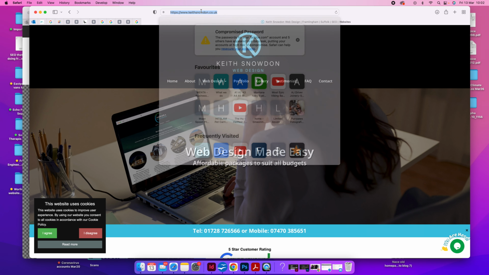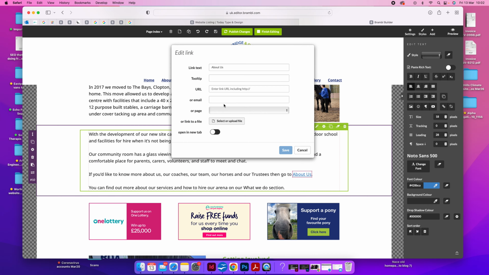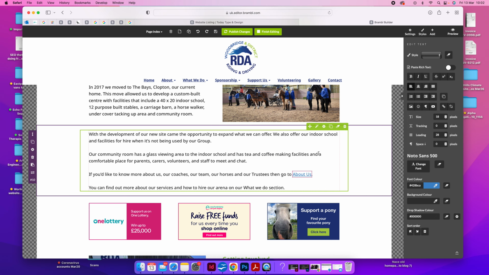So for example, if it's my website, copy the entire address, and then where it says URL that you're going to link to, you tell it to link to this website, and you can say open that in a new tab. If we were happy with that, then if we're now going to click About Us, instead of linking to the About Us page, it's now going to link to an external website. If we were happy with that, we would hit save. Obviously we're not, so I'll just cancel that. But that's how you go about changing links.